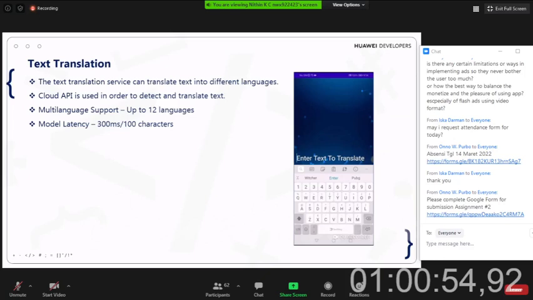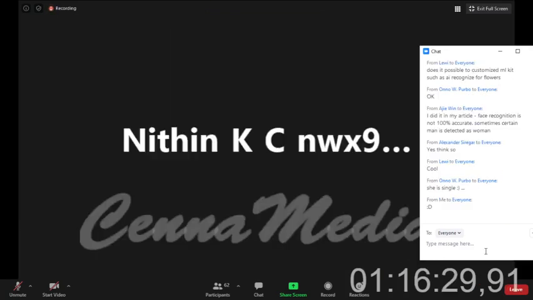Let me check if something is there. Just add this in the Huawei developer forum, because in some scenarios that will happen. If you find something, just ask a question in the Huawei developer forum and inform them, for example that it's saying this man is a woman. Then they will check it and improve, they will update that library if any parameter has an issue. So this is a chance to add something in your name in the Huawei developer forum.